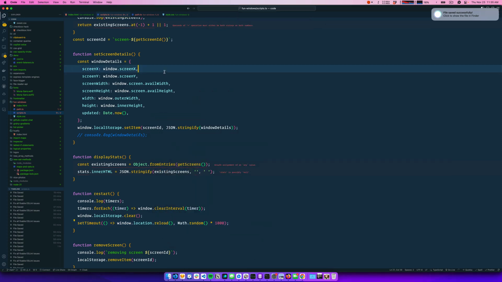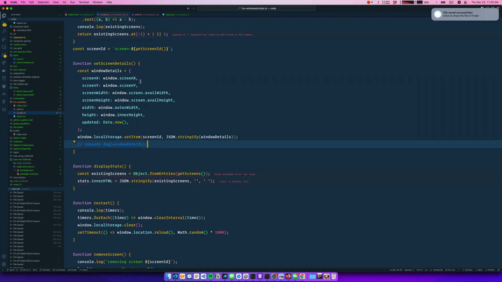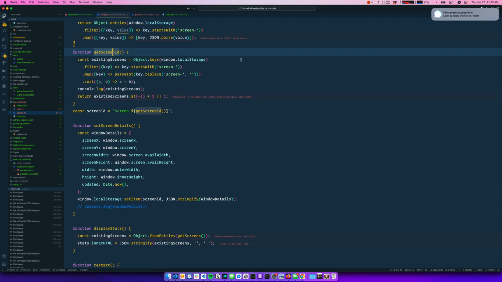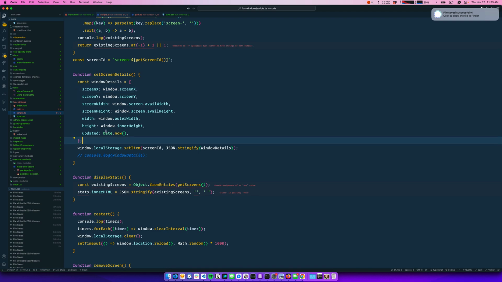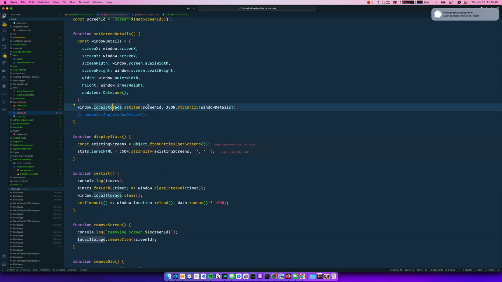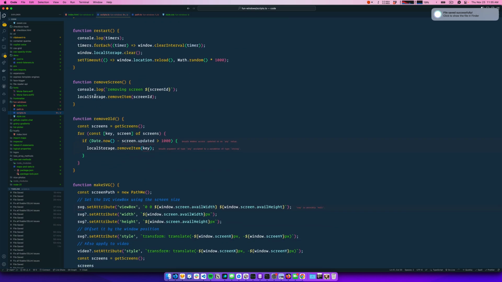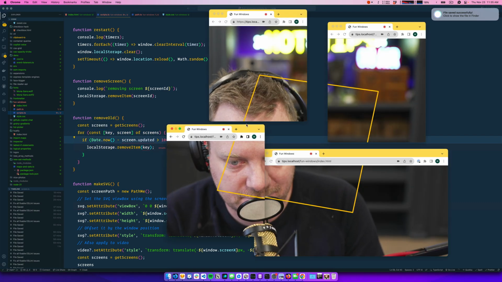So what I'm doing is I'm just running a timeout right now. The page loads, I get a screen ID that I just generate, and then I take all the data as well as when it was updated, and you set that to local storage, and I'm displaying the stats. When somebody unloads the page, or if I was having some trouble with old ones sticking around, if it's over a second old, I just delete it from local storage.